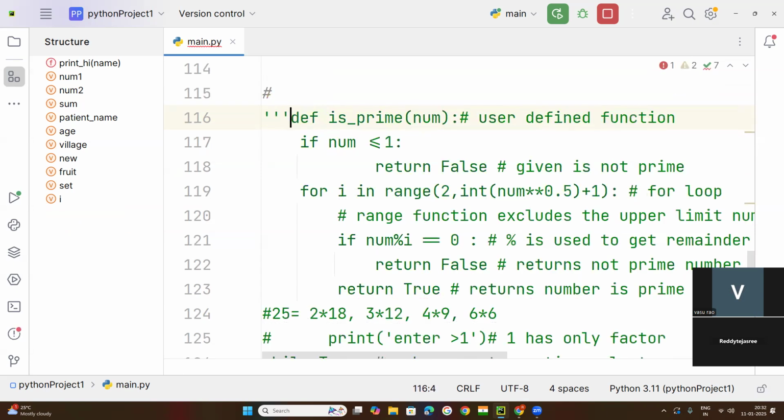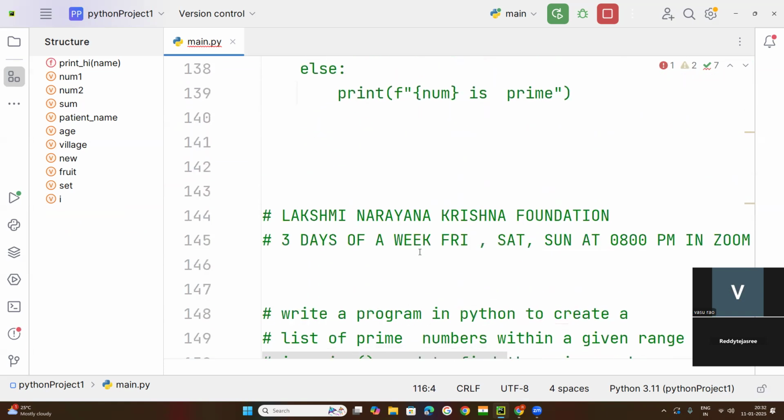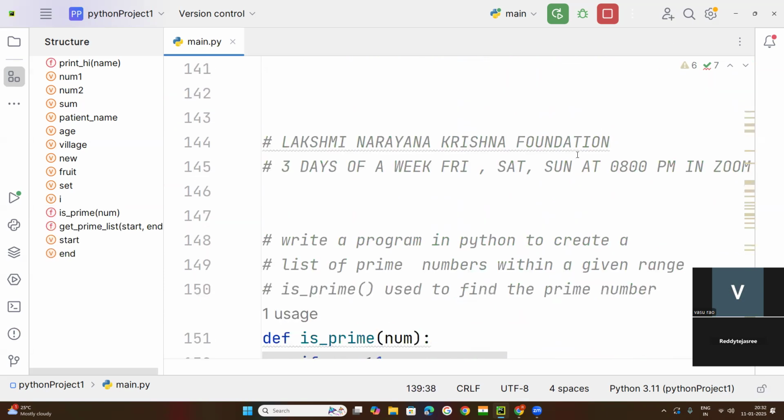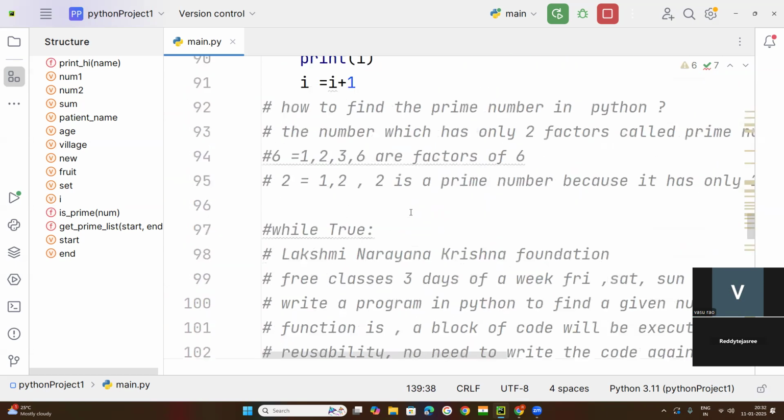Up to here. So the total code is kept under comments.